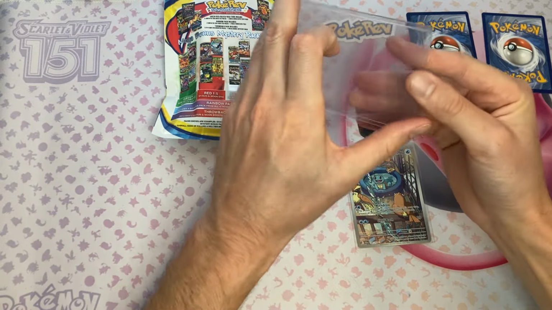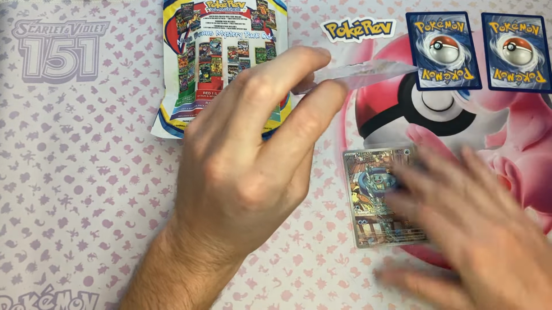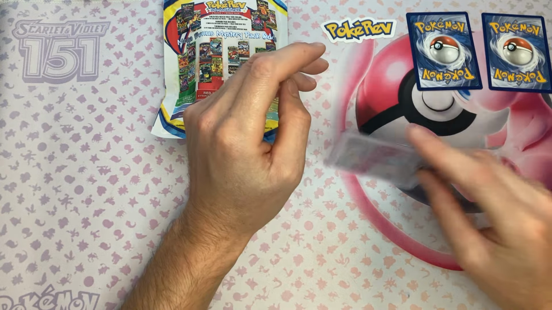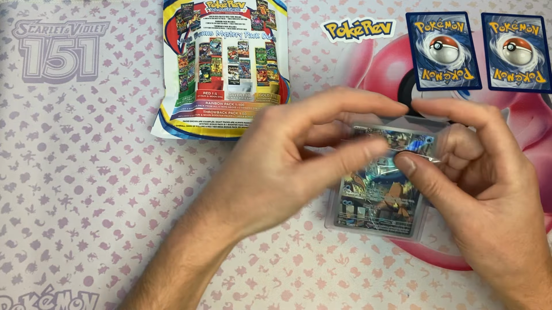That's actually a dope pull. Definitely one of my chasers. Squirtle and Bulbasaur are really my chasers in this set. So we got the Squirtle. All we need is the Bulbasaur.